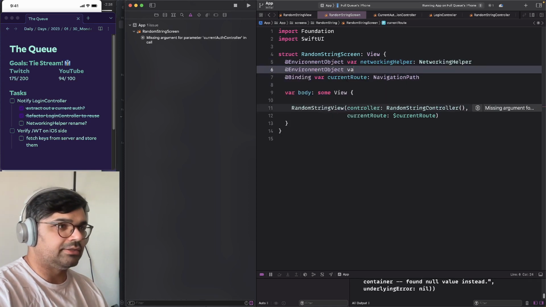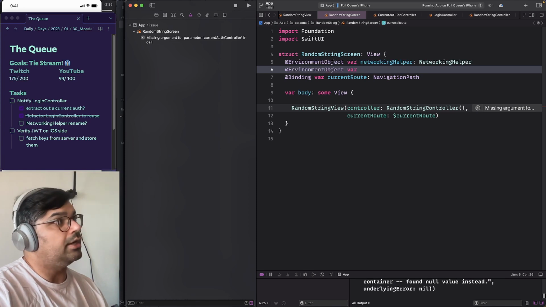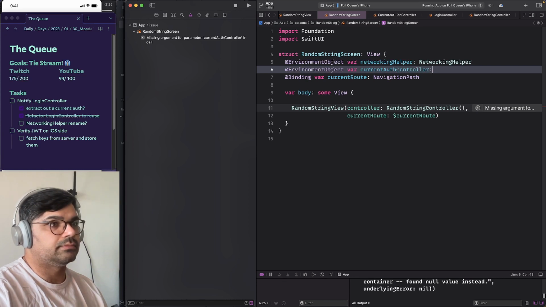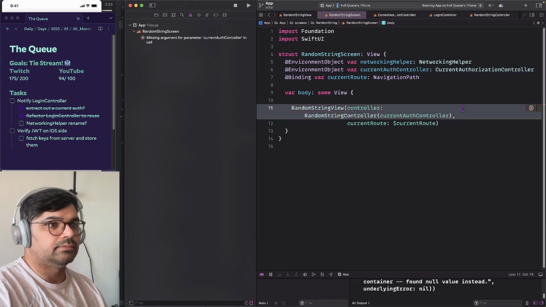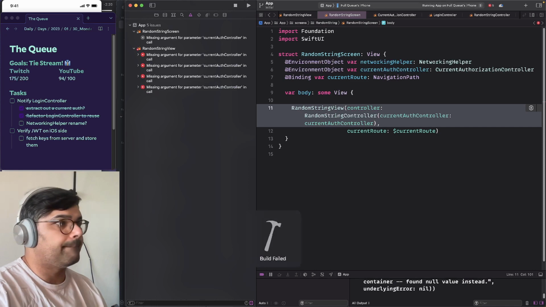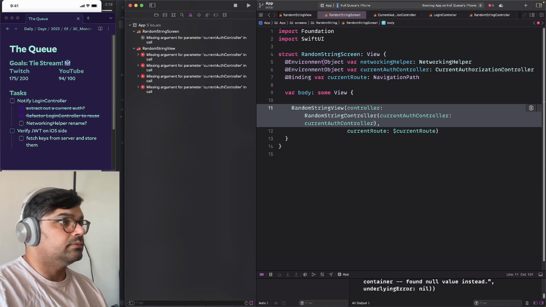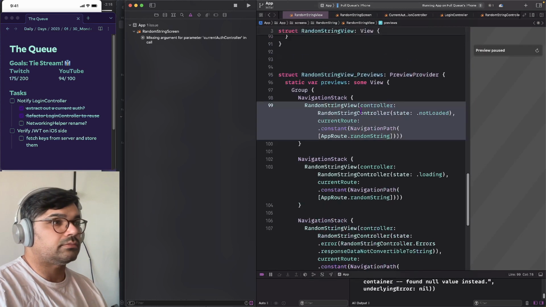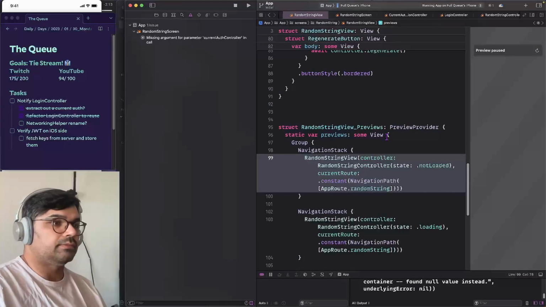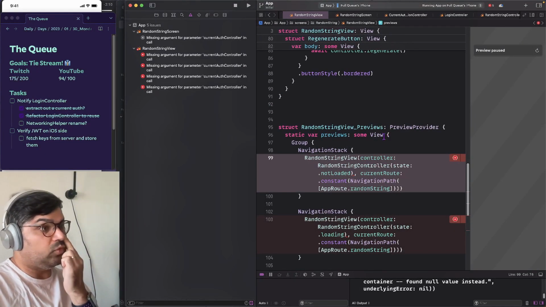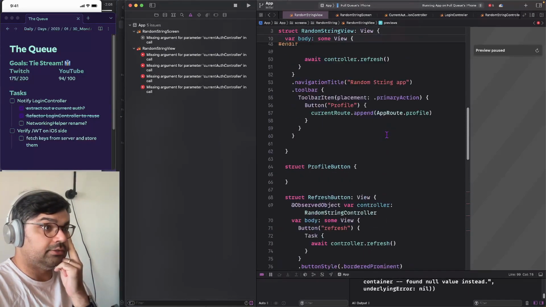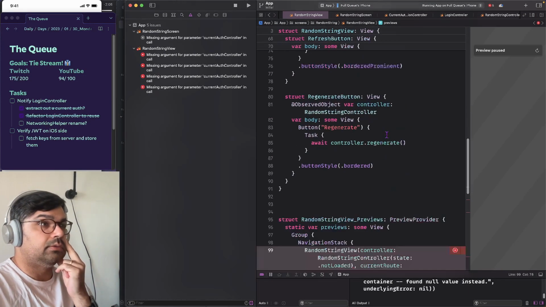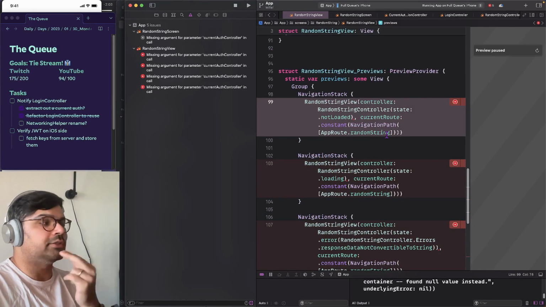Let's stick with the plan. Oof, and though this is the... Oh, these are the previews. Okay.